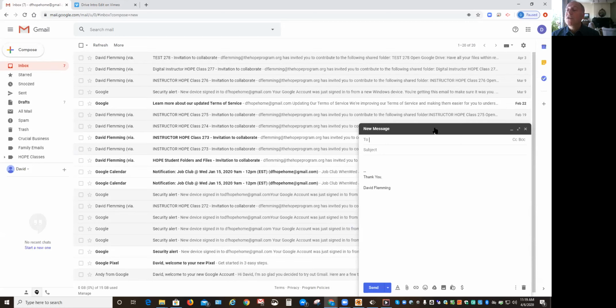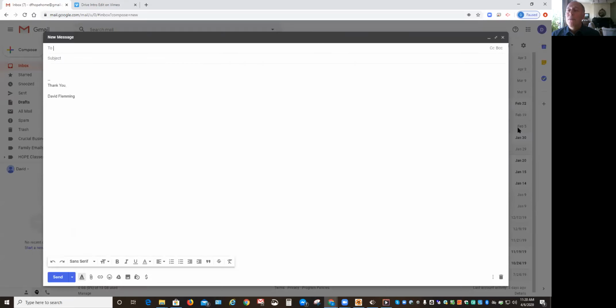But here is your email surface. Now, if this is too small for you, I always like to suggest that you go ahead and click this double arrow in between these two tools. The double arrow will make it a larger surface. I think this is usually easier to work with. So whether you worked with it in the corner or whether you hit the double arrow, and please do pause the video and try that if you want. Please go ahead and pause and compose a message and try hitting that double arrow so you're seeing what I'm seeing, and come on back.